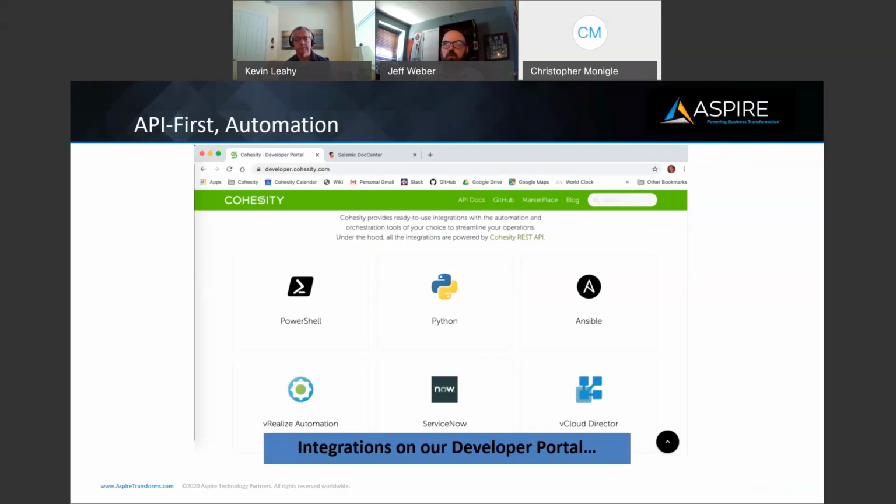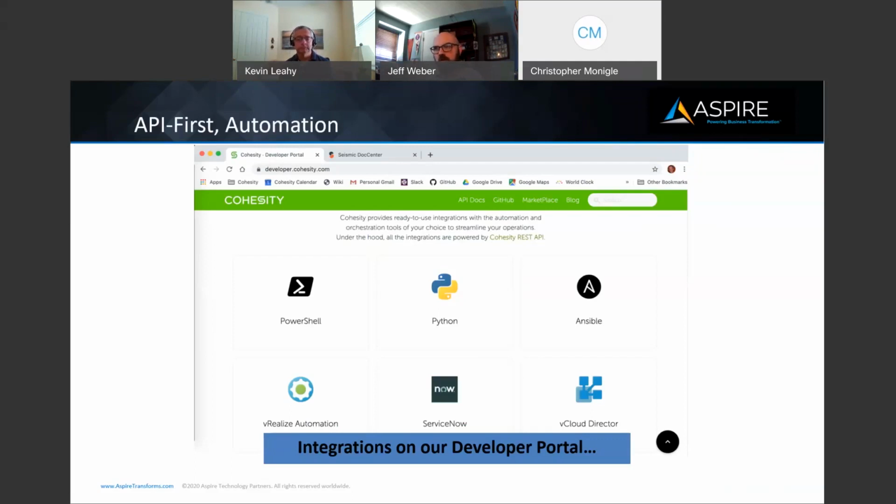For example, if you go out to developer.cohesity.com, you'll see a repository for PowerShell. There are some examples where you can create a VM in vCenter and then add that VM to our protection job within Cohesity. Ansible, right? Let's say you've got hundreds of physical Linux servers, and you want to deploy those agents out. You could leverage Ansible as a way to make that happen. vCloud Director, vRealize. With vRealize, we've got a vRO plugin. That vRO plugin allows us to leverage a lot of the self-service workflows.